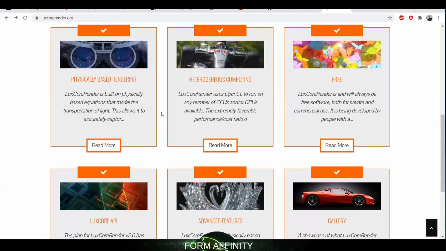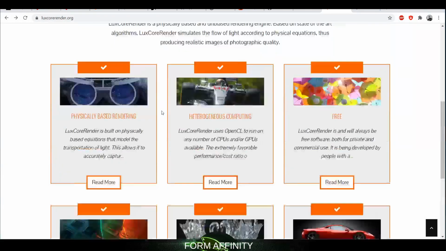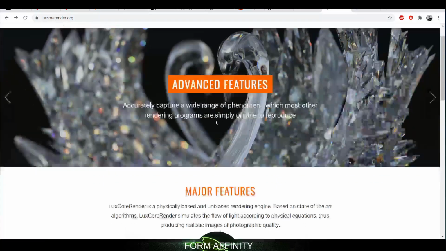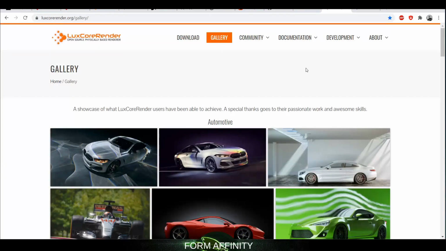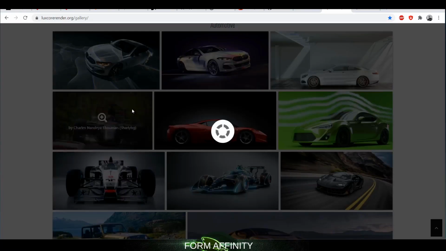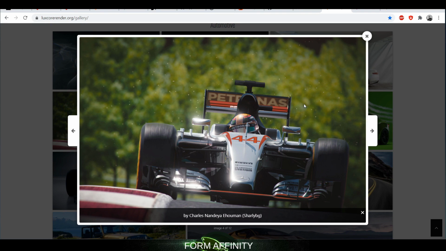Has a lot of cool options. But before we get into the features, let's just take a look at the gallery, show you some of what people are doing with this engine. So there's an example. It reminds me a little bit of Redshift, that engine.